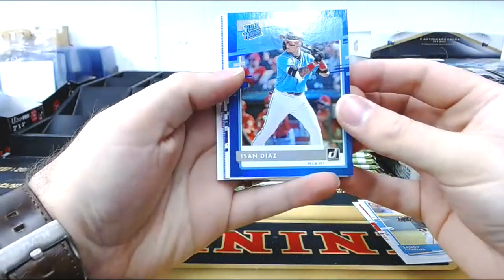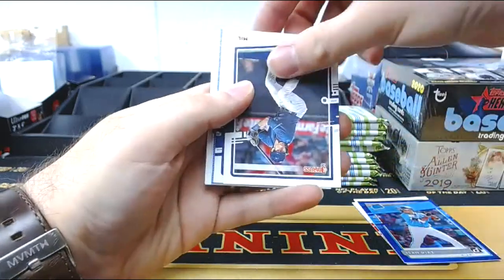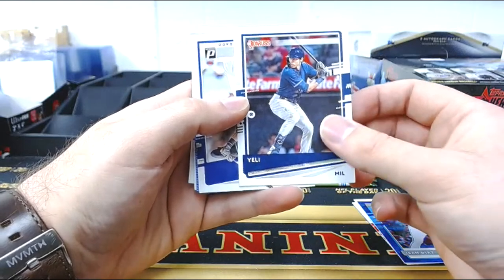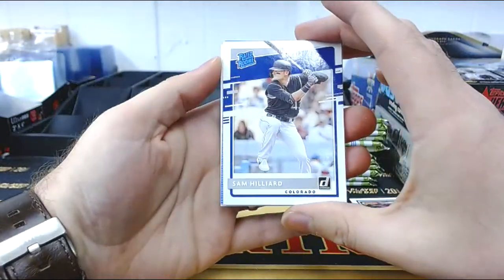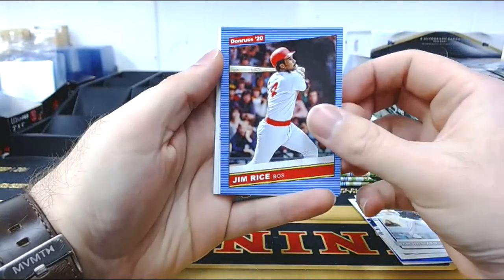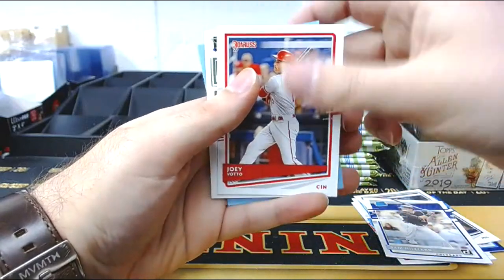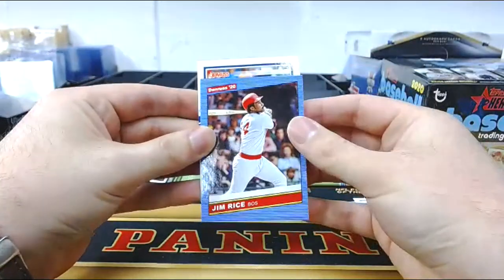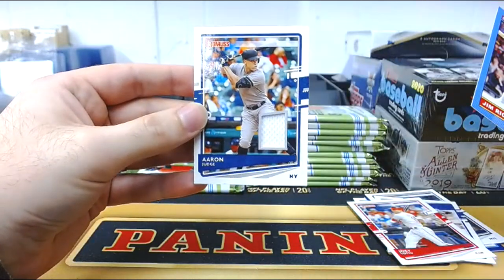Got a rated rookie blue foil of Asan Diaz for Miami. Yelly variation for Christian Yelich. Rated rookie Sam Hilliard for Colorado. Okay, use that as cover. And our hit's going to be an Aaron Judge for New York Yankees.